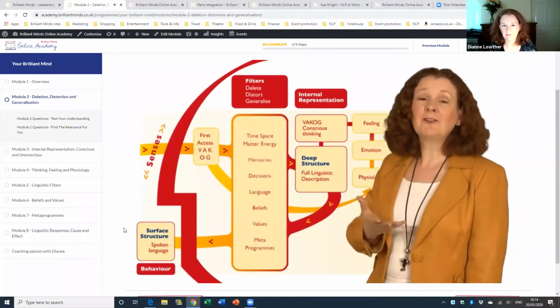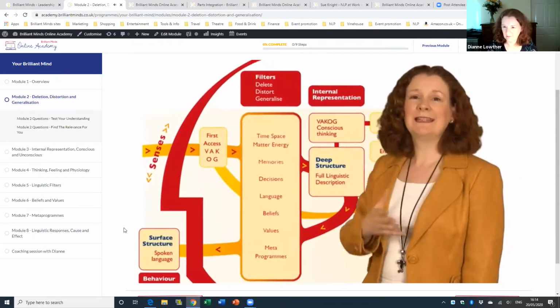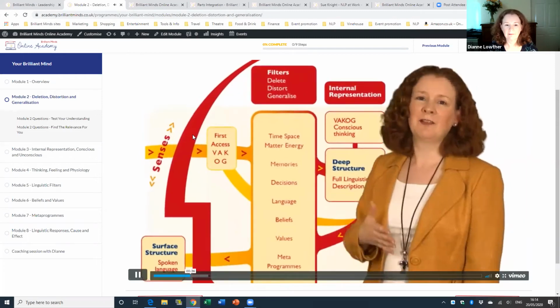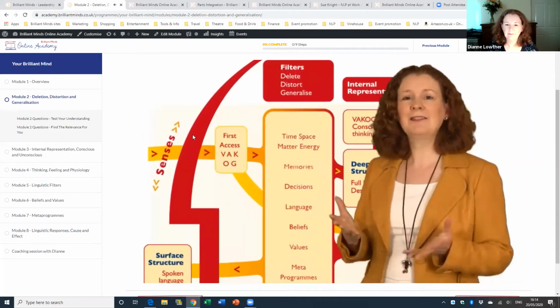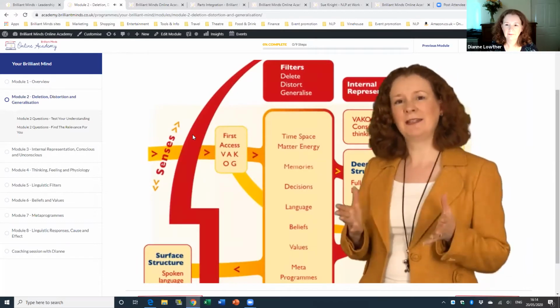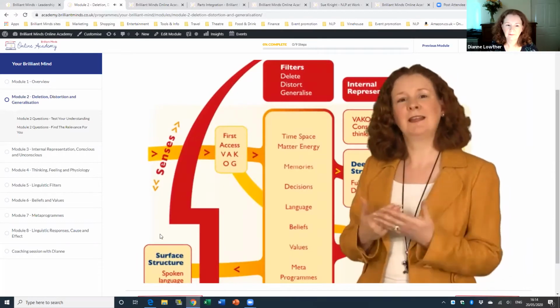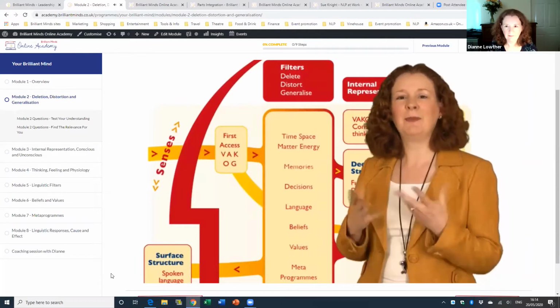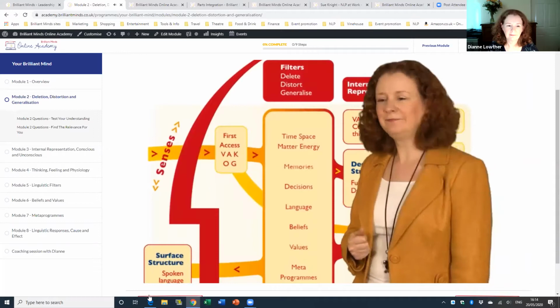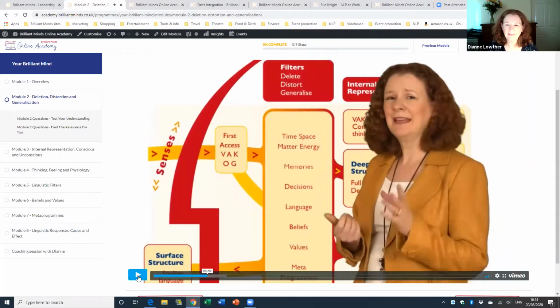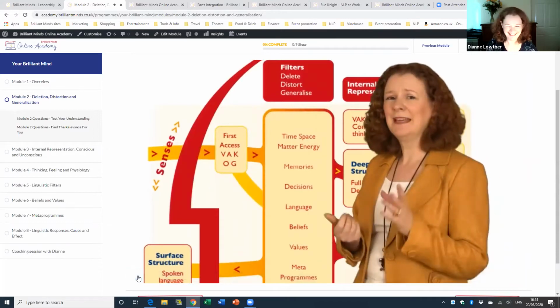So the function of your senses is to translate external information into neurological impulses so that your brain can make sense of them. So for example, your eyes transform different wavelengths of light into different kinds of neural signals so that your brain then creates a pattern of information on the visual cortex at the back of your brain. You wanted to know that, didn't you? That's probably enough of that, isn't it?